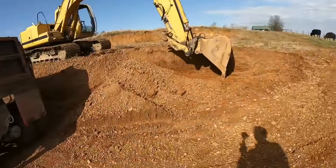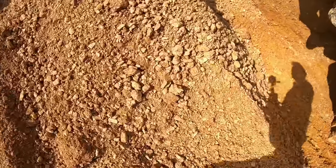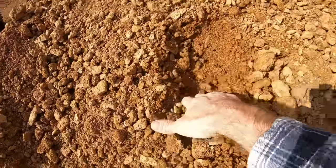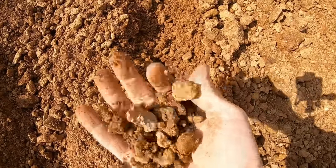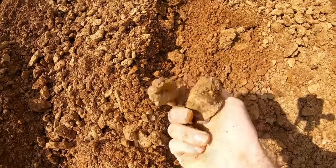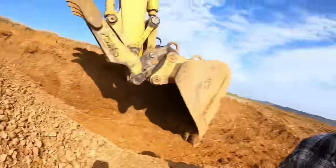But I told you I'd show you what we're working with here. We call this chert, where we're at, C-H-E-R-T, and this is what it is. There is some sand, some clay, some stone in there. You guys see that? Some different size stone, and it works great. Great for base rock. We get a lot of people that will comment and say that's not going to work at all.